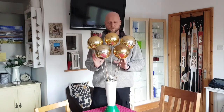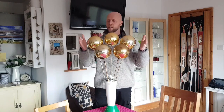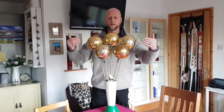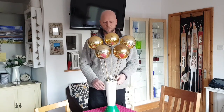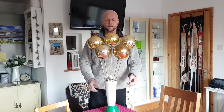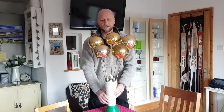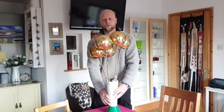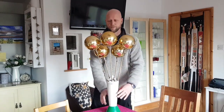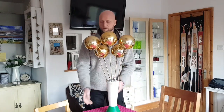Maybe if you've got longer stems or you want to got bigger flowers, then you need to bring them up in the vase and widen this slightly to give them more room to bring the others in front. But if you can do that sort of job with newspaper, then I'm sure the judges really won't mind looking at your flowers. So there is alternatives. I'm sure once you pick yourself up off the floor with the fear of having to use something other than Oasis, I think it's probably going to be the right thing to do.